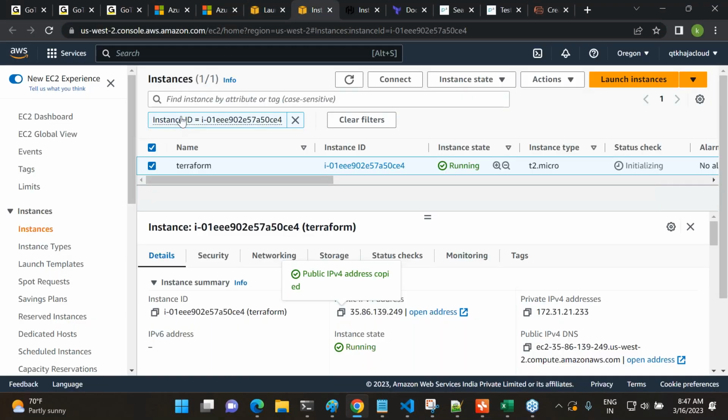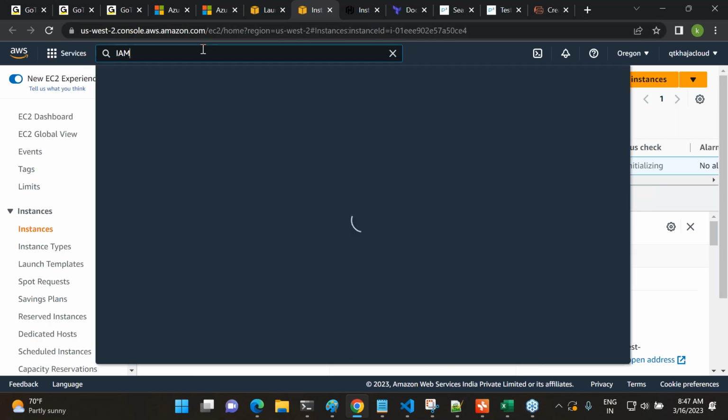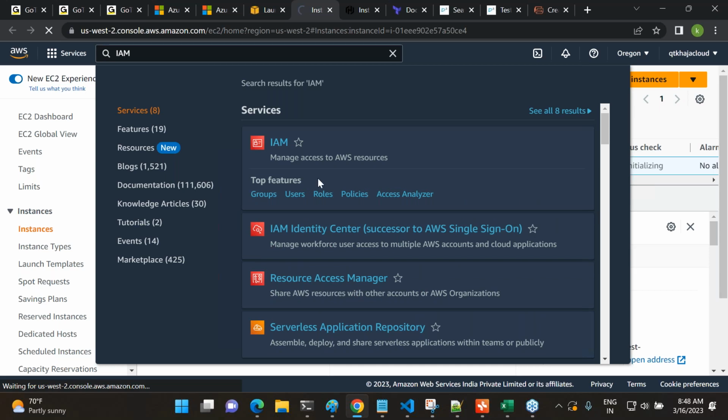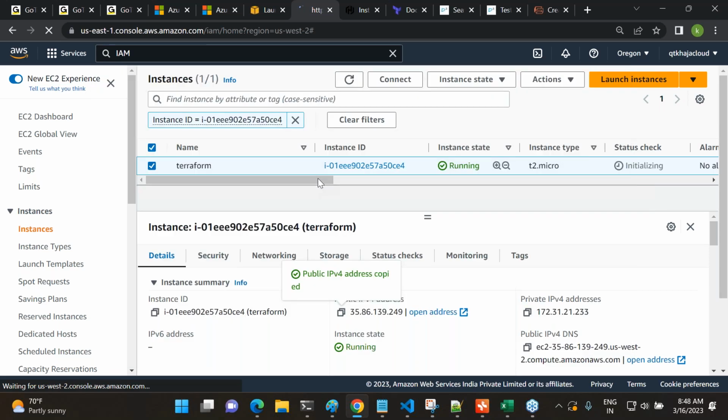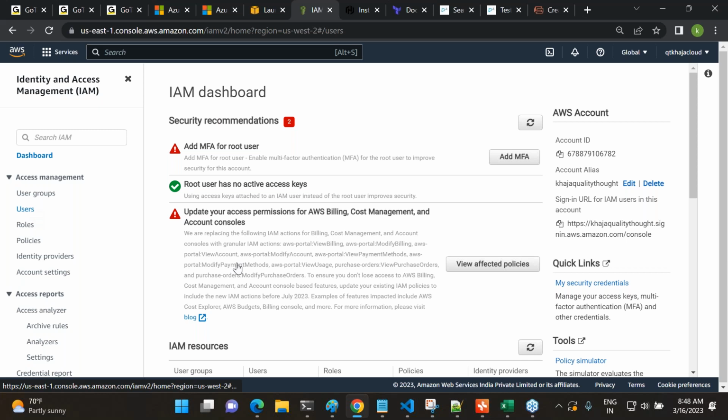Now I have an AWS account with me. To get an access key and secret key, I need to go to a service called IAM. Are you seeing Users over here?